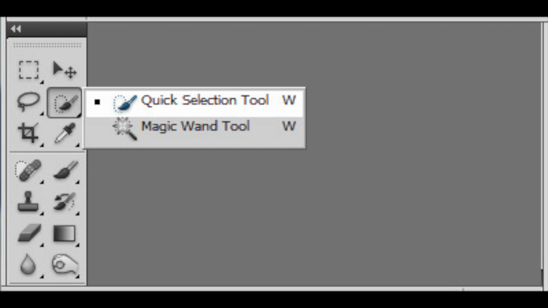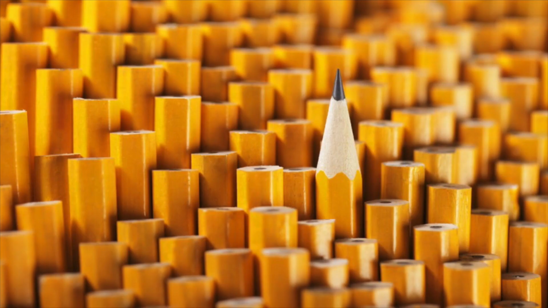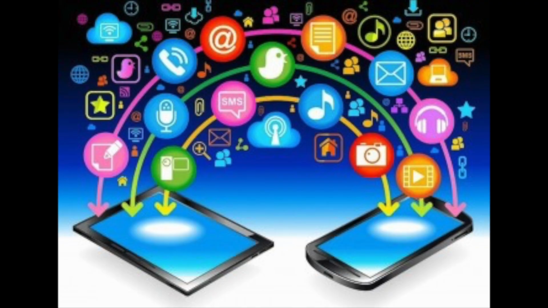I used the quick selection tool to cut out the character to the right and reduce the opacity to only 80%, giving my film poster a unique look, which I was able to do through features available on Photoshop. Media technologies have been crucial in producing both my main project and my ancillaries.